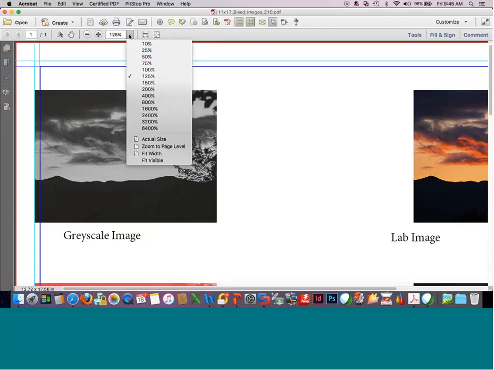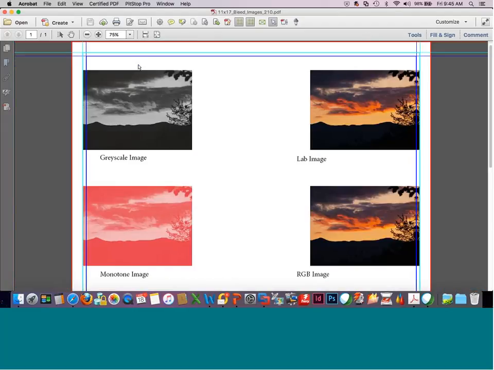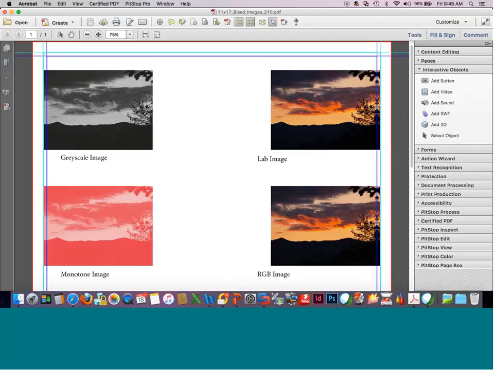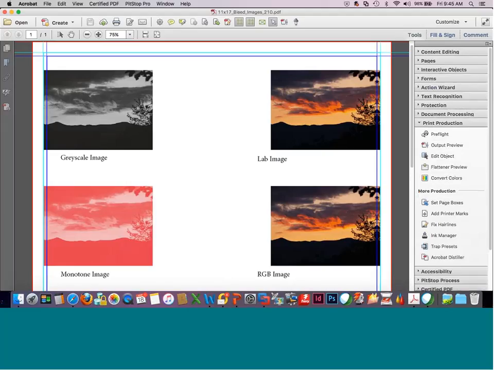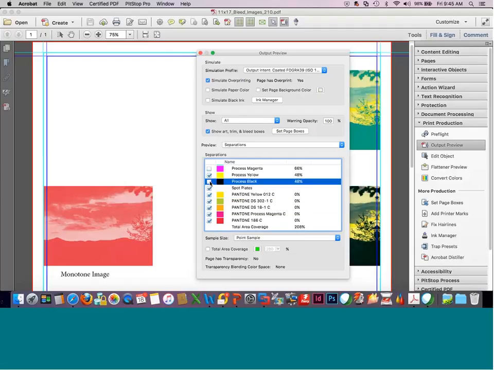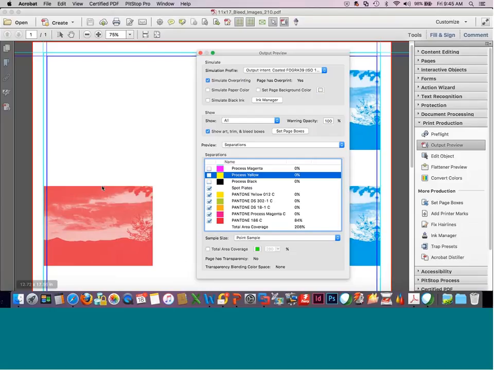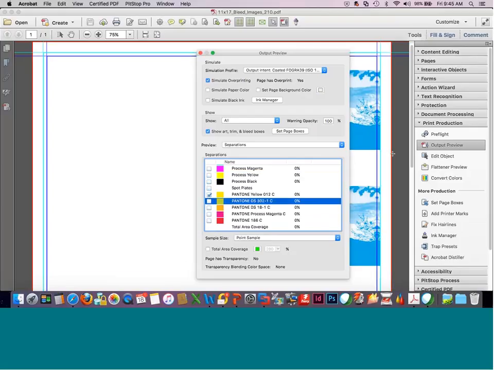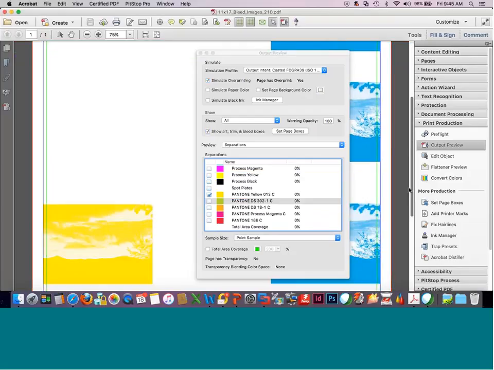every single day, and very quickly I was able to fix that problem. And you can see not only did it fix the bleed, but if I come back over here and look at my print production output preview and look at all of the CMYK, this file actually has all types of different Pantones and everything, right? I come over here and uncheck these. You can see that it's applying the bleed accurately based on whether it was CMYK or Pantone. And I can come over here and make sure that this file is correct.